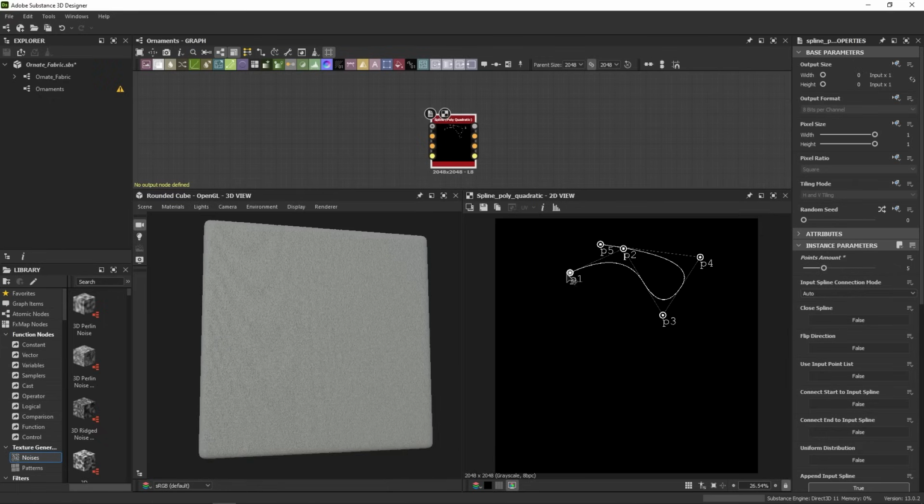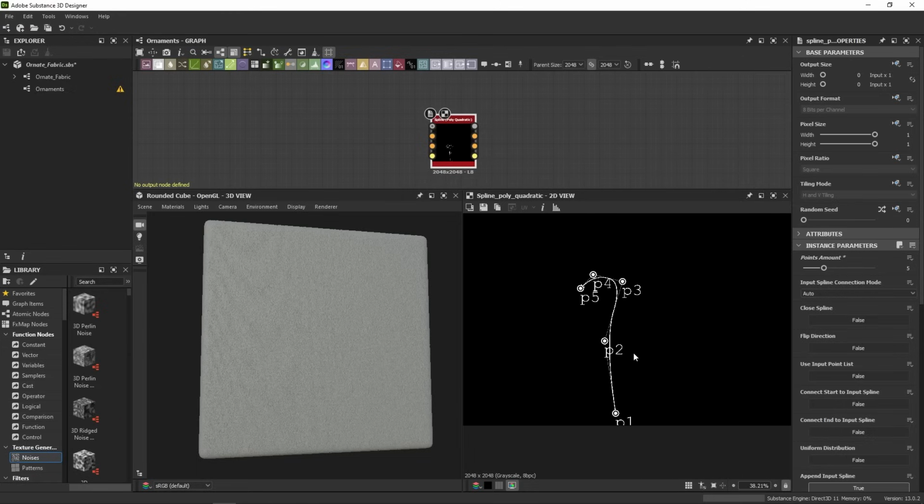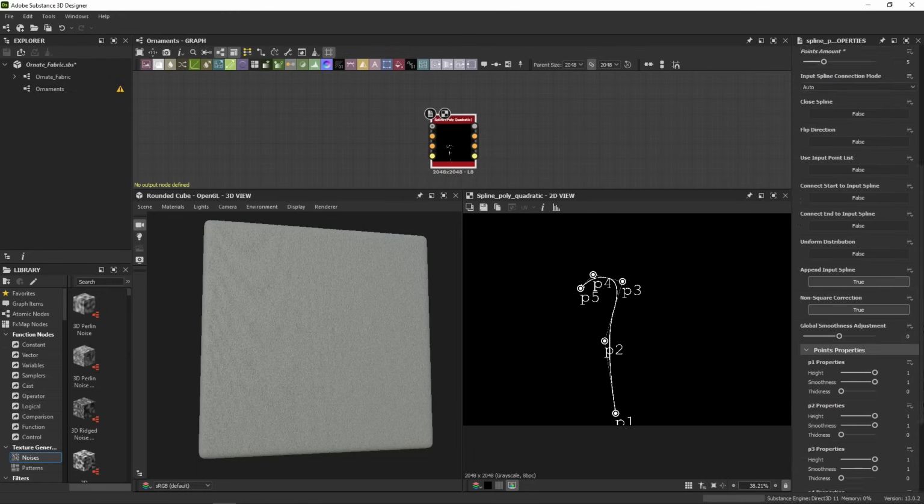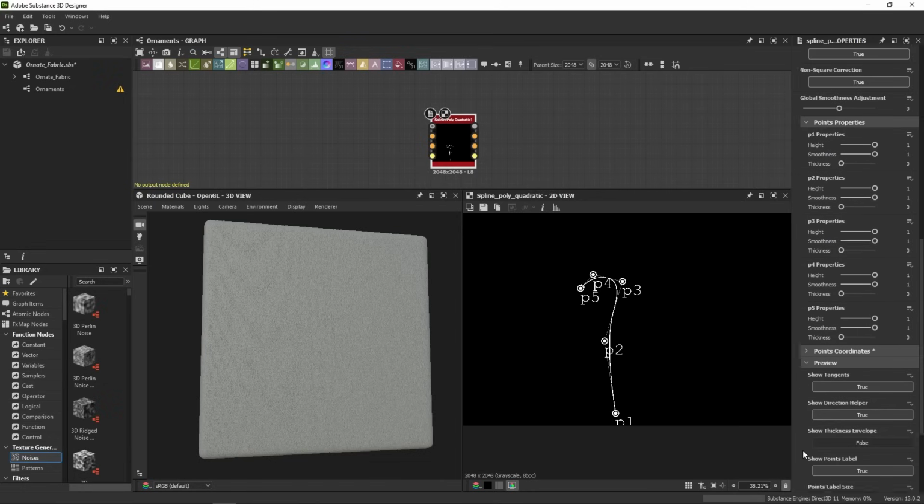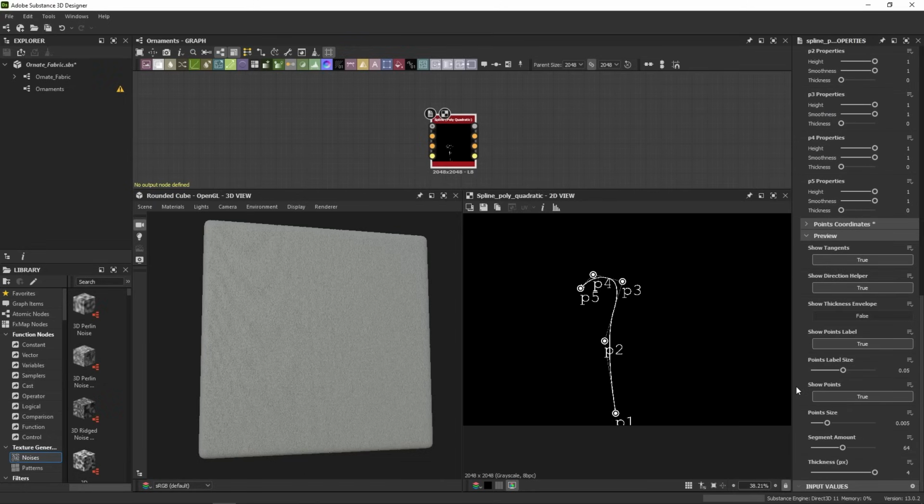with the node. Now, in my case, I'd like to create some kind of stylized leaf shape or blade. I'm just going to experiment with it a bit. Something nice. All right. Now, at this point, all we see in the 2D view is a preview. It is not the actual output that we are going to use. And you can already tell that if you scroll at the bottom of the properties panel here, you have all these preview settings like the point size, the thickness, and so on. It's just here to help us see what we're doing.